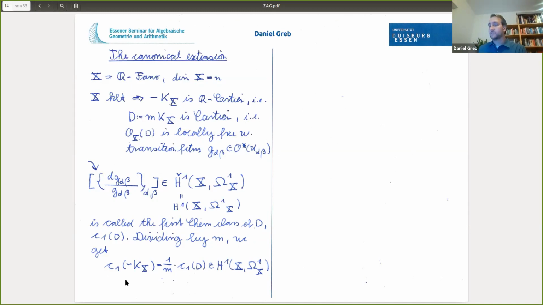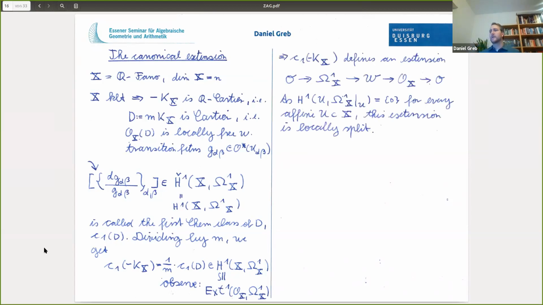because if you approach cohomology from the point of view not of Čech cohomology, but say of derived functors, you learn relatively quickly, say coming from your homological algebra course, that this H1(X, Omega^1 of X) is an Ext group. So H1 is the same as Ext1(O_X, Omega^1 of X). There is this isomorphism, and so I have this element c1 of minus K_X, and this means that using this first Chern class defines an extension. Of what kind? Well, it's an extension of O_X by Omega^1 of X. So it looks like this.